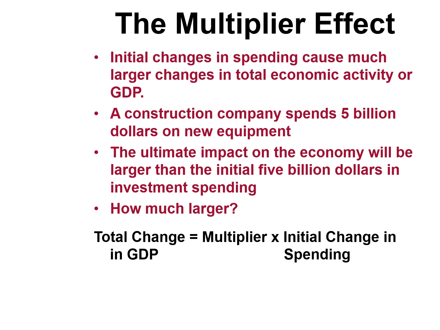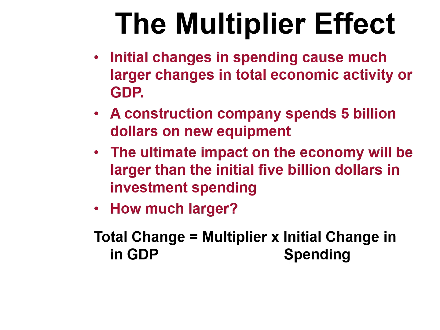If you focus your attention down bottom on the equation, total GDP equals multiplier times initial change in spending. So to estimate with numbers the ultimate effect on output, GDP, the aggregate production of the economy, how much an initial change in spending creates, we need some idea of the size of the multiplier. In this example, a construction company spends $5 billion on new equipment. That is our number down bottom on the right, our initial change in spending.